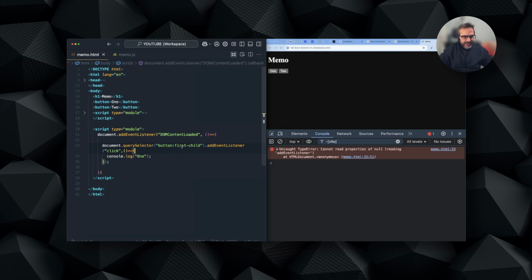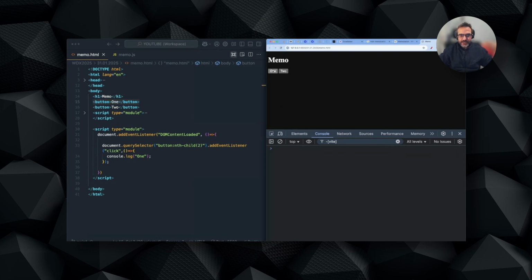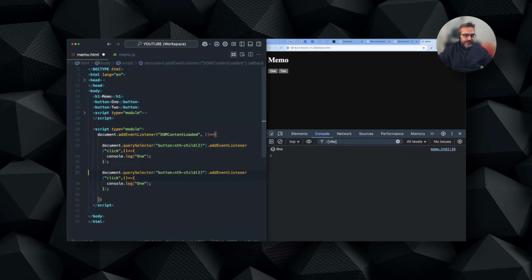Okay, I think I have a mistake with the selector. I'm using first child of a parent, but as you can see, the button is not the first child of the parent. This is the first child. So I have to switch to nth child and get the second child. So this is the first child, and the first button is the second nth child. So I'm going to use this. So this works. Let me create another handler for the second button, which is the third child, starting from the parent. This is the third one. So let me see.